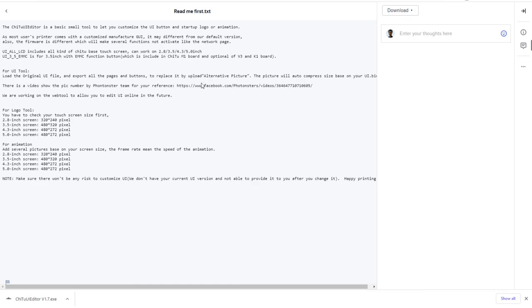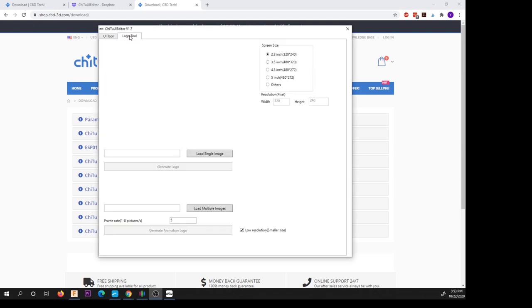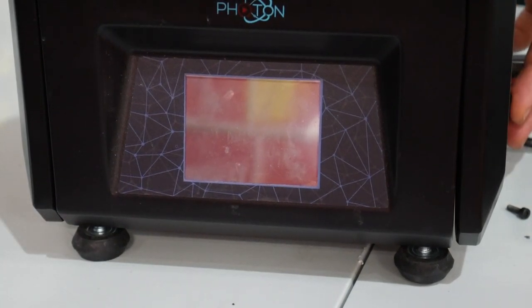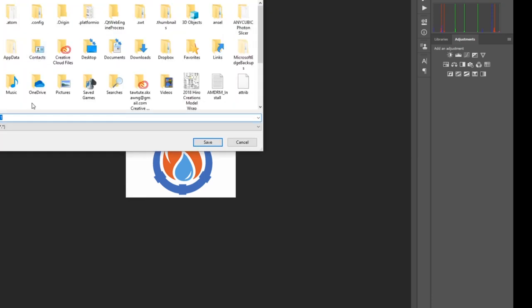Before you can do anything on the tool, you will need your replacement logo or image to match the same resolution and image size as required by your printer's screen. The Photon, for instance, uses a 2.8-inch screen and will need images to be sized exactly 320 pixels by 240 pixels. And the Mars uses a 3.5-inch screen and needs images to be scaled exactly 480 pixels by 320 pixels. Failure to do this will result in your power-up screen having a weird artifact or distortion, which, that's no fun. You can resize and edit your image with virtually any photo editing app. I used Photoshop because it's the one that I have the most familiarity with. But even MS Paint will do the job just fine.